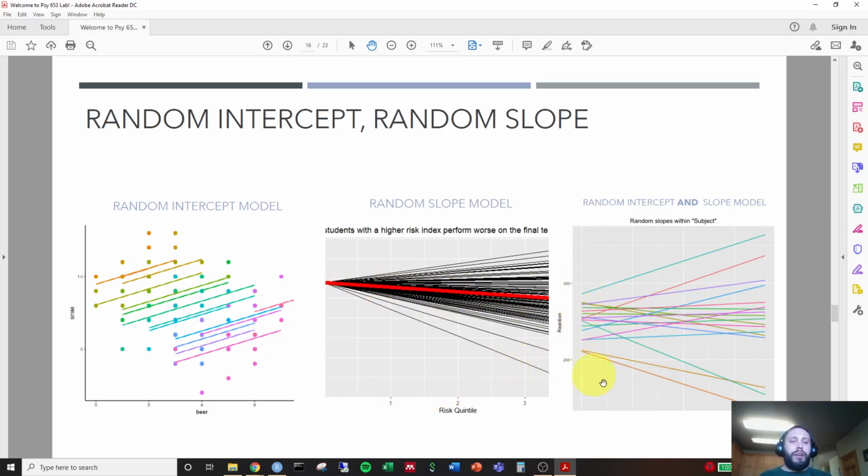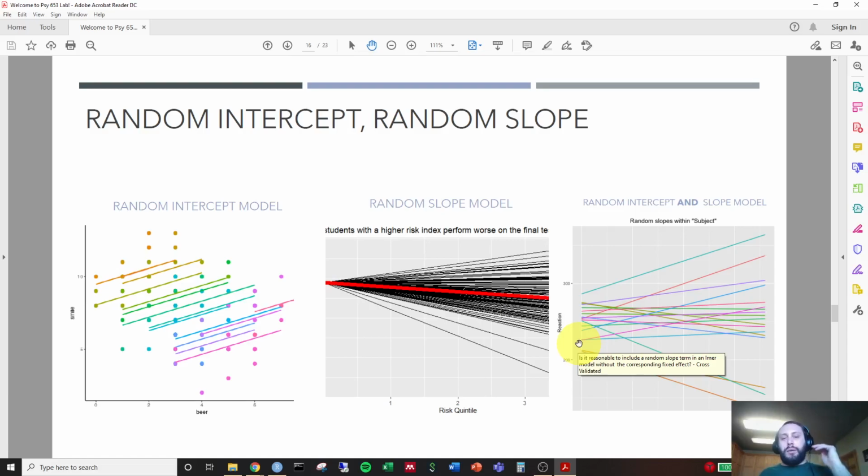And then you can also have random intercepts and random slopes models, in which individuals have random intercepts and random slopes as well. So each individual gets their own slope, and then we can test what the average slope or average intercept is between all those individuals. So a random intercept would be the combination of all these intercepts, saying what is the average intercept that someone has? And then an average slope would say what's the average slope that someone has overall? So right here would be your average intercept, and this red line here would be your average slope.